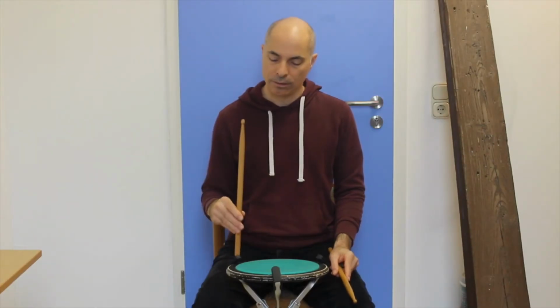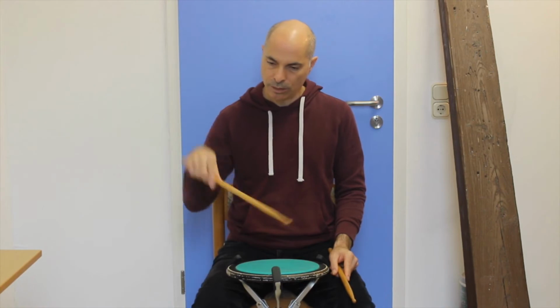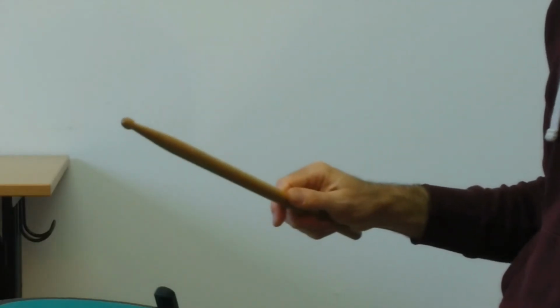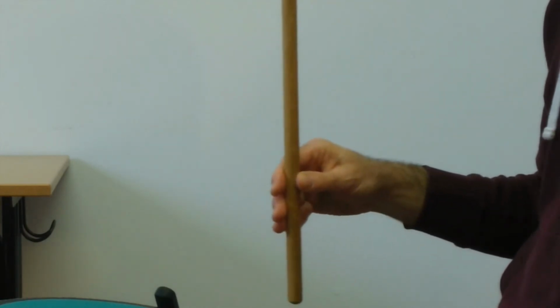And one, two, and one, two, and... Notice that I'm not pushing the stick to position here. I'm just letting it fold by gravity. So give it the time it needs to fold.